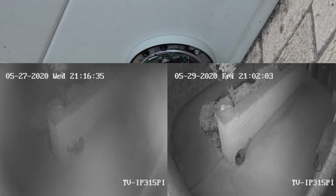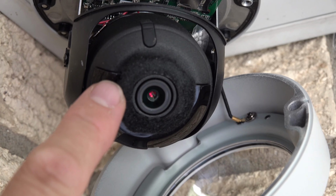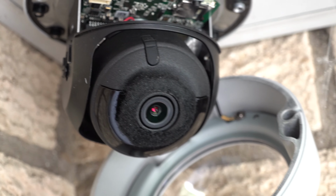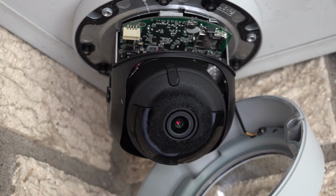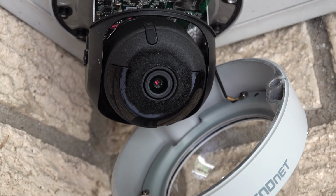So let me show you what it looks like a little bit closer. So you can see what I added, that little furry ring around it. It just adds a little bit extra thickness, nothing too crazy, but it keeps the infrared lights from bleeding. Basically, it's glaring off of the dome back into the camera. With that ring, it fixed it completely. It's something that I think TrendNet should do out of the factory. So that's why I'm including it in the setup video.